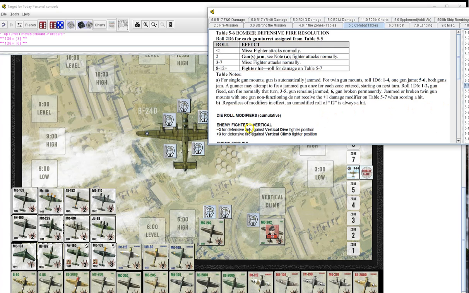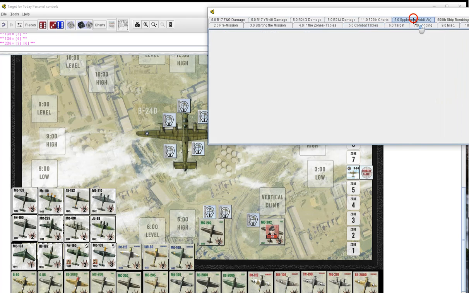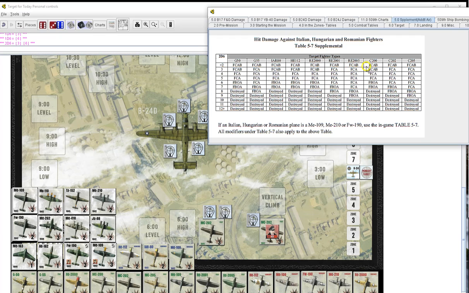Defensive fire against C202. +2 for 6 o'clock, +2 for power. This will be our tail turret. It's +3. 9, 10, 11, 12. That's going to hit. Damage against the C202. Right here. 11. He is destroyed. That'll be the tail gunner.